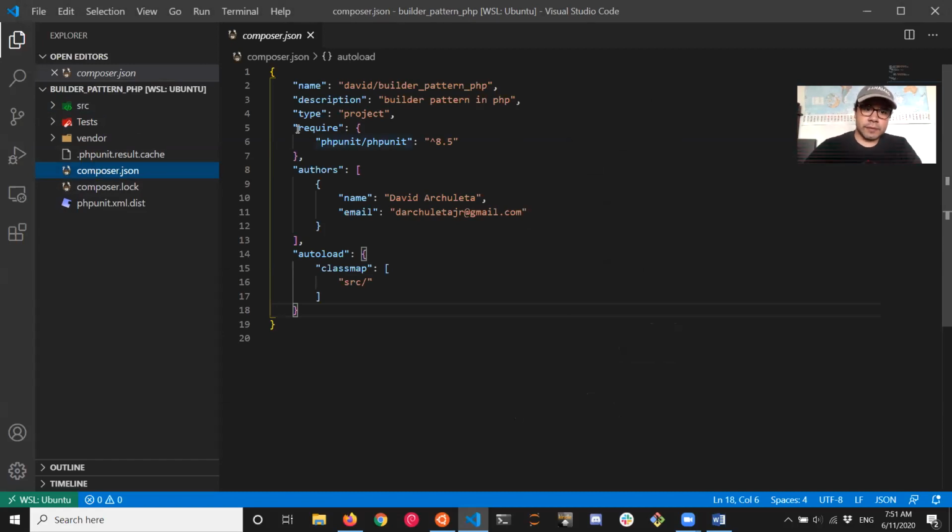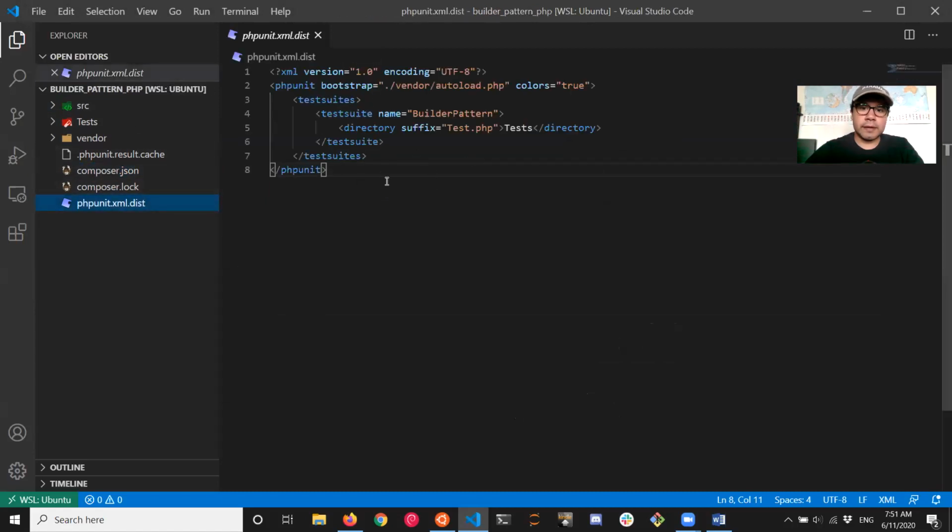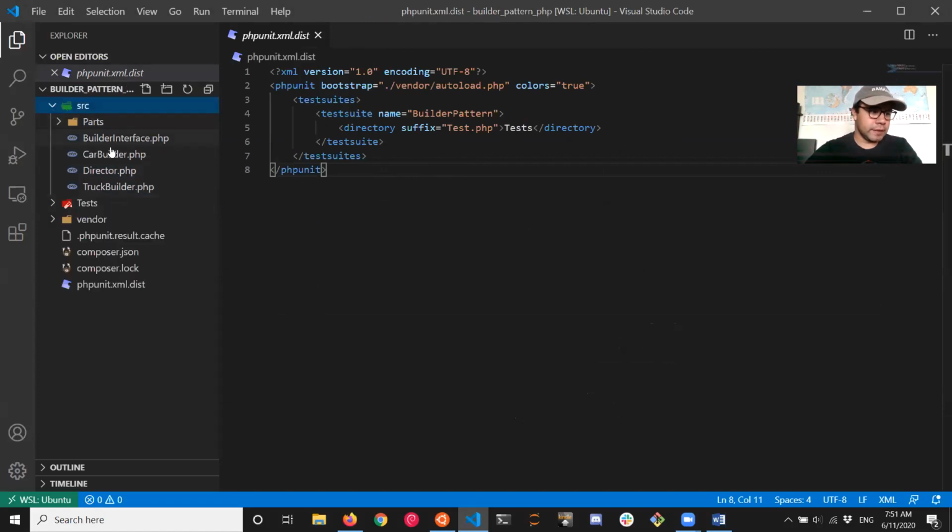The only requirement I have is PHPUnit, because I want to run the tests as sort of a mock client. And I have autoload and the PHPUnit XML config file. I have everything written already, but I'm going to write them all out again for the video.